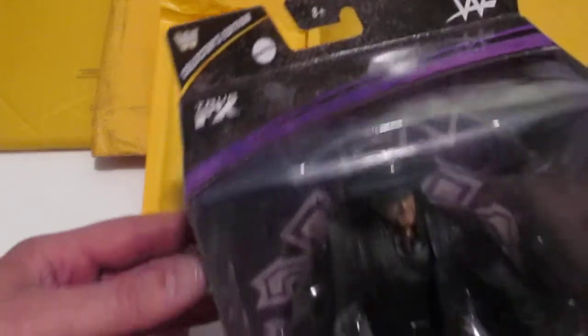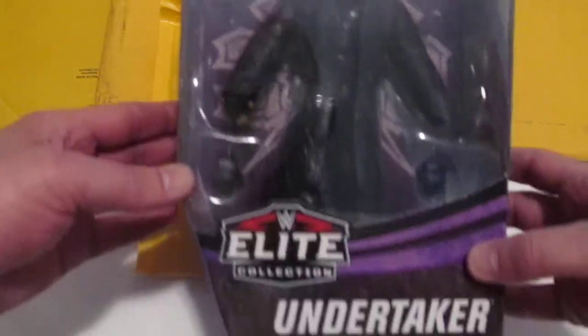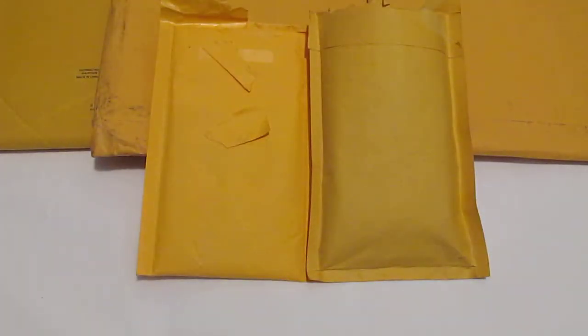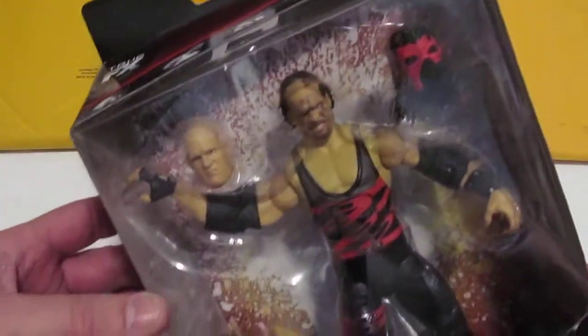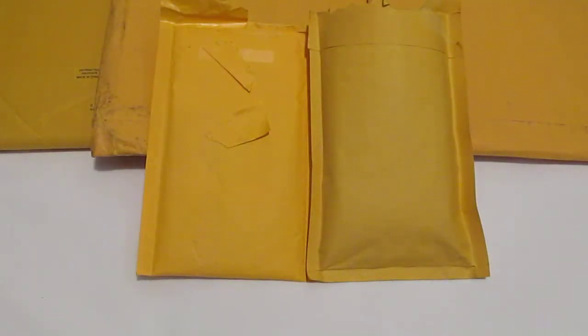You can see it says collector's edition up at the top. I've missed several of these but she was able to find one in mint condition, so I was able to add that to the collection. Also, kind of a local favorite in my part of the world — it's got to be Kane. Decade of Domination Kane with all the accessories, the mask, the burnt face. He is the mayor of Knox County down in Knoxville, Tennessee, not too far from me.